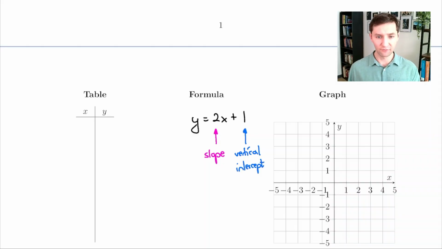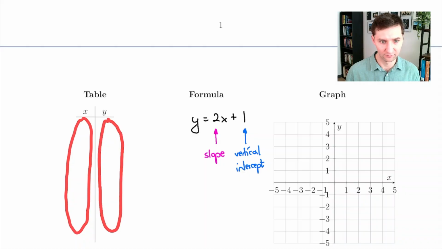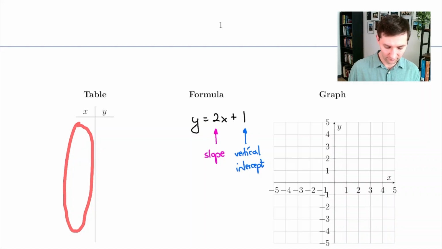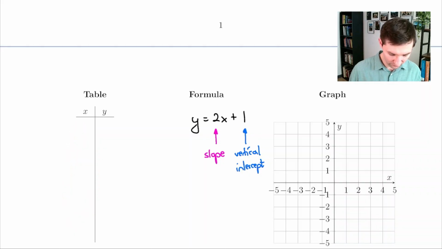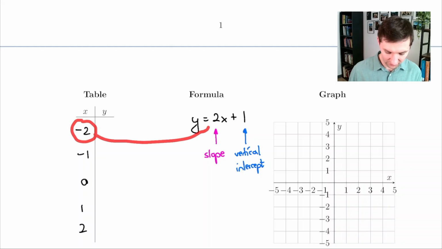You can represent a few values of this function in a table. In the first column, you will have the inputs of the function. In the second column, you will have the outputs of the function. As inputs, you can use any numbers you wish. I will use -2, -1, 0, 1, and 2. To determine the outputs, you will plug in the inputs to the function.